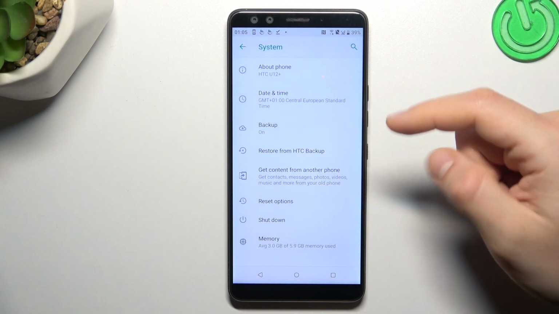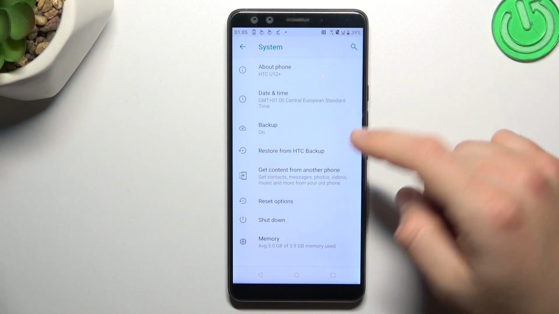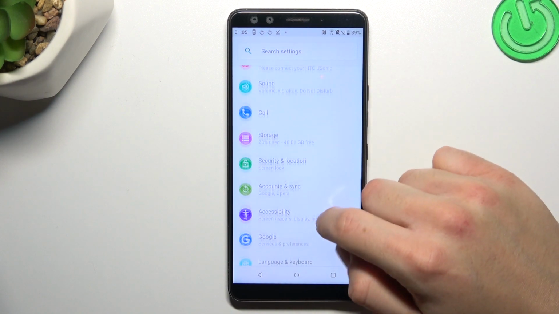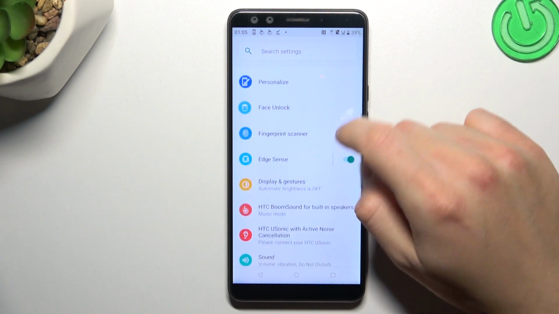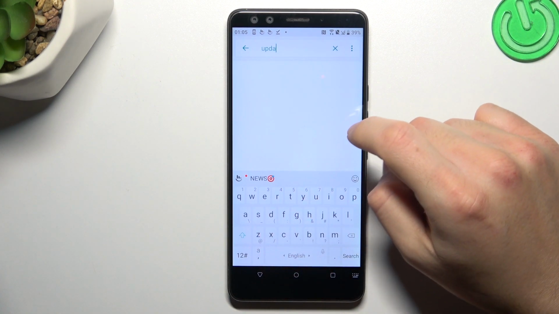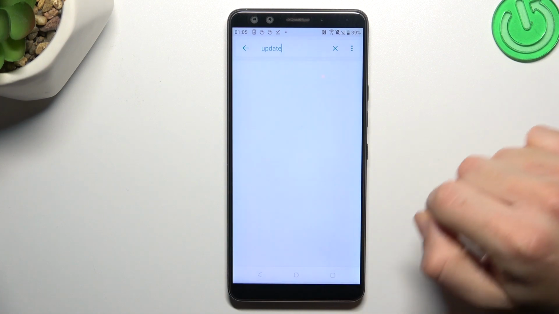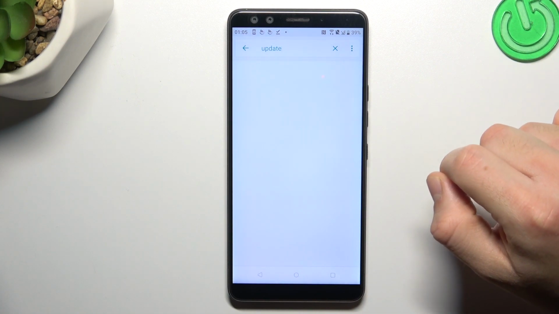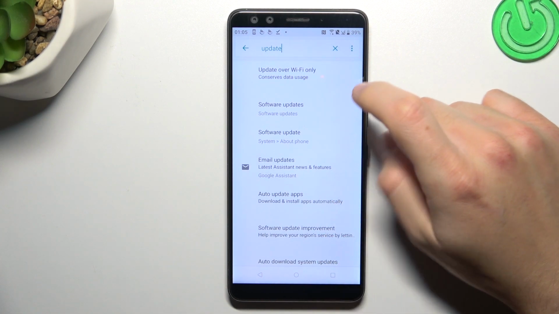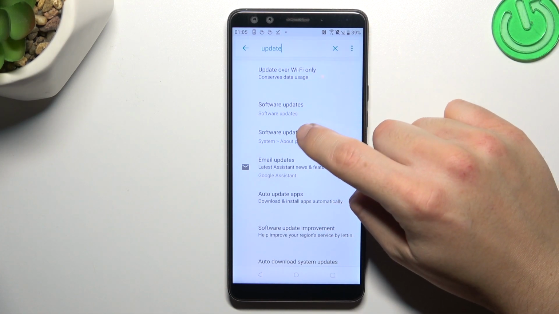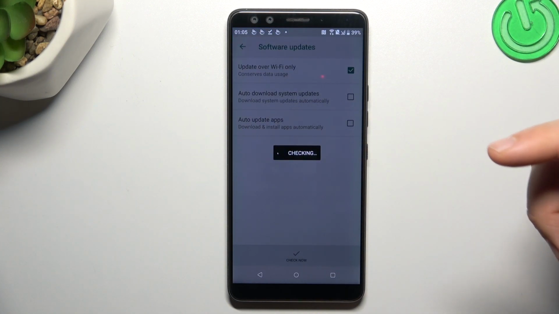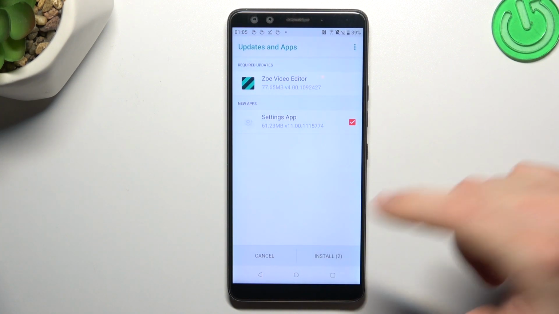And the last step, try to upgrade your system, so you have to open the... I'm not sure, so let's check it. Maybe we're gonna use the app search bar. Let's find update. Let's consider having a software update in the above phone. So choose it and check that you have any updates. If you have, just install it and check your WhatsApp again.